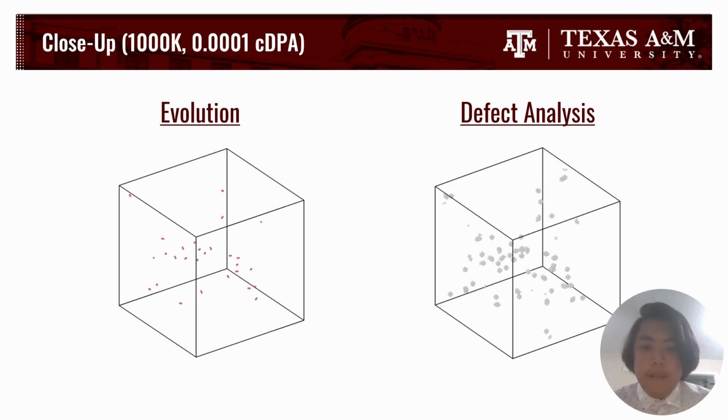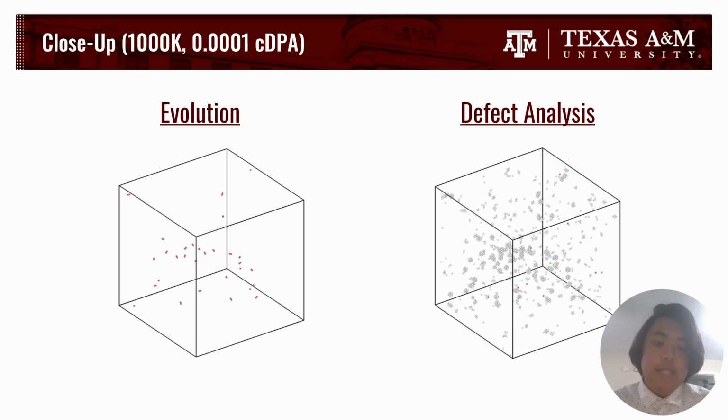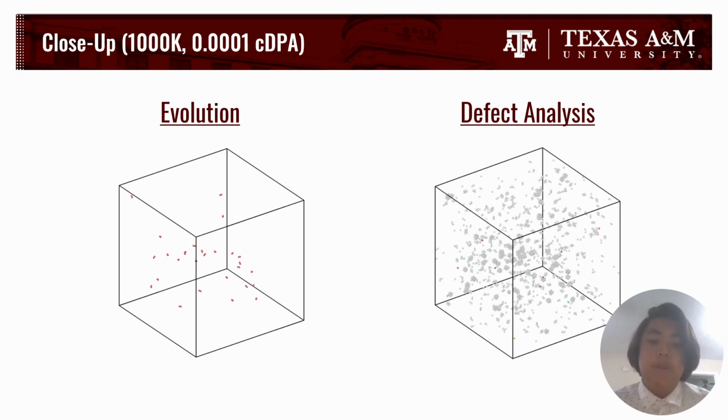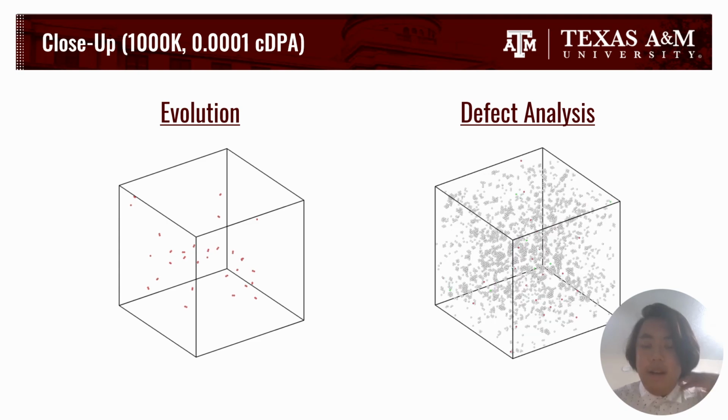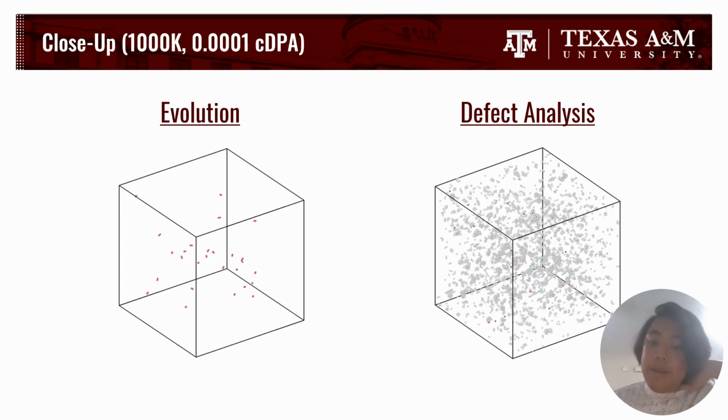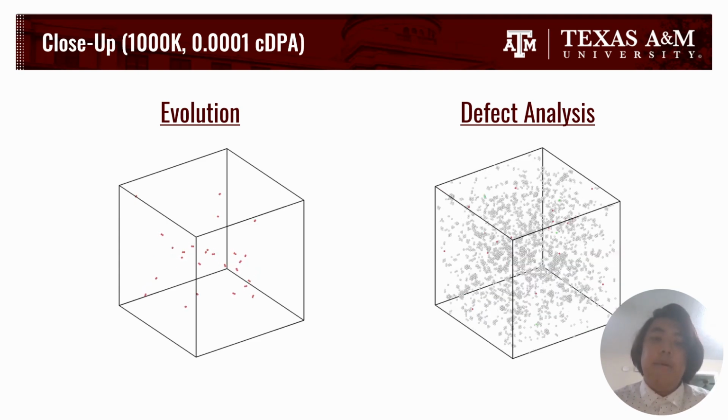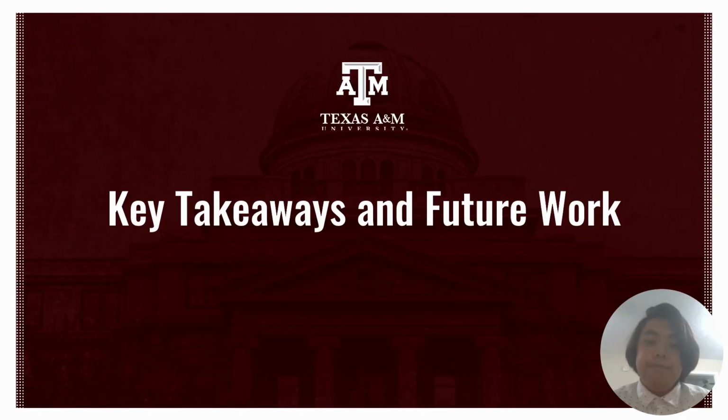As you can see, it's moving a little bit. Sometimes you'll notice that the clusters split up a little bit. As well, on the left side, you can see that the pairs kind of split up a little bit as well. It might be hard to see, but that's what's happening. And you can see on the right side as well. The defects are forming, and also the atoms are moving a lot more because of the high temperature.